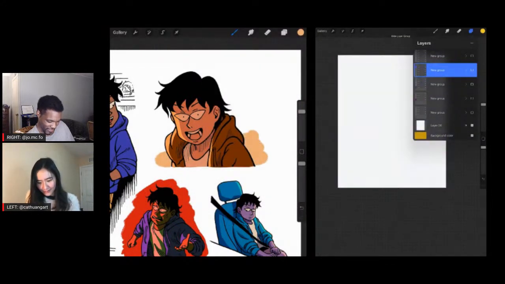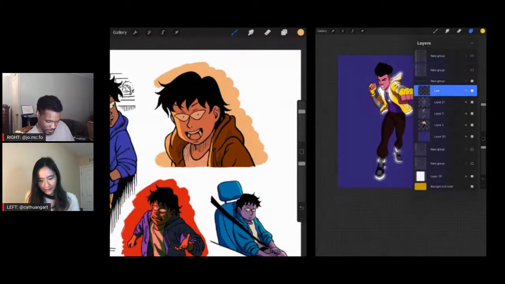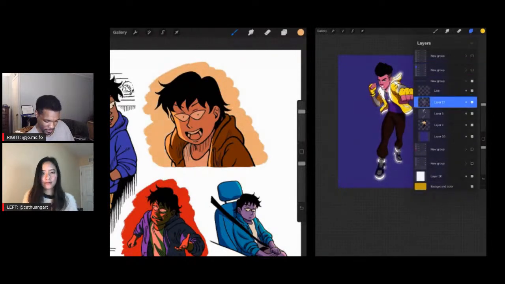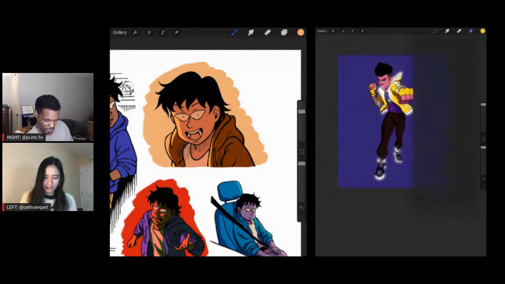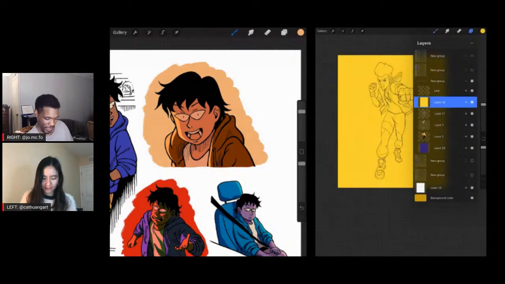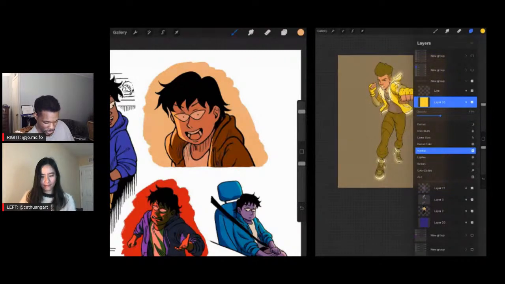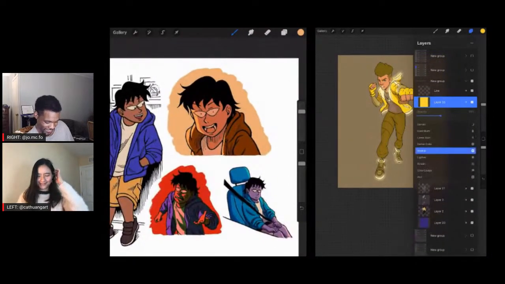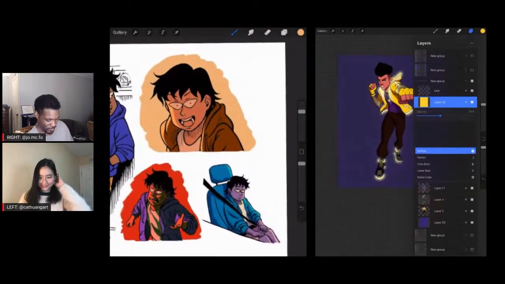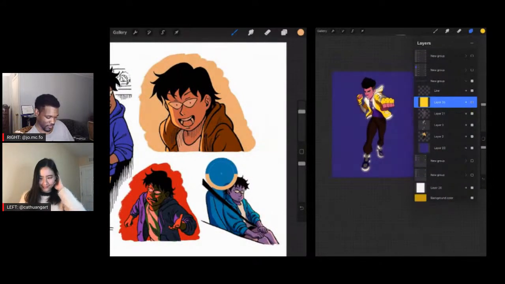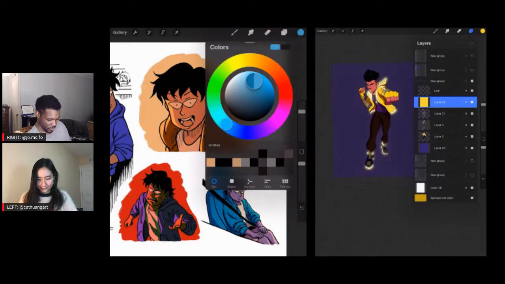Let's see. Let's do the same thing here. How are we gonna tint this? I'm just gonna go on a color grading mapping spree and just see what happens. Ooh, that kind of looks cool.